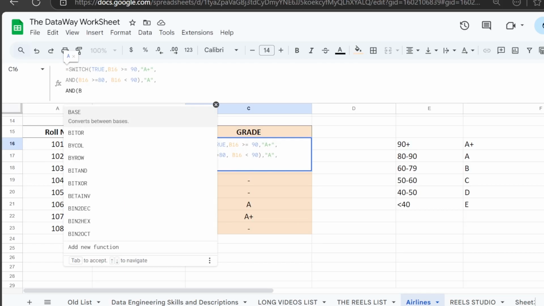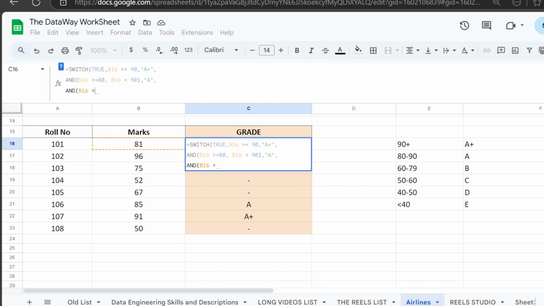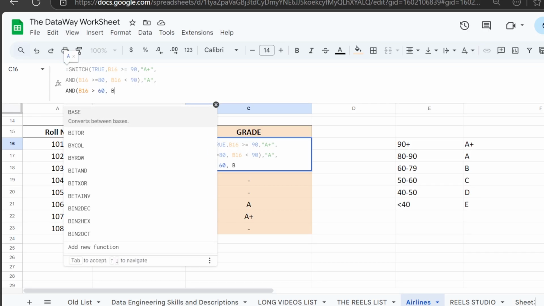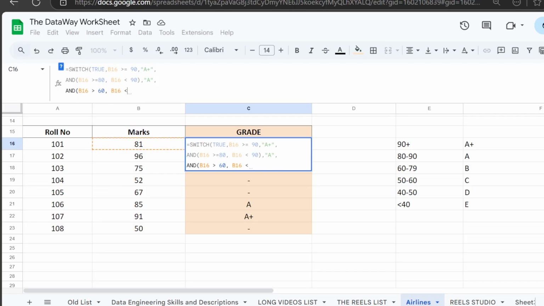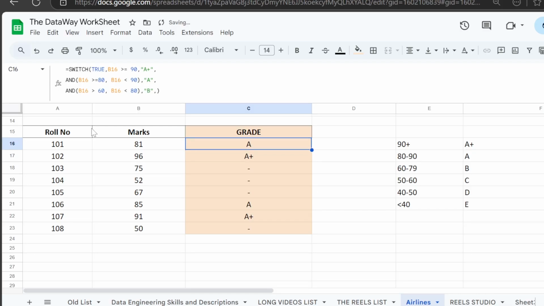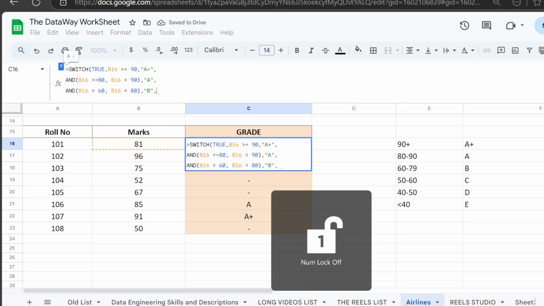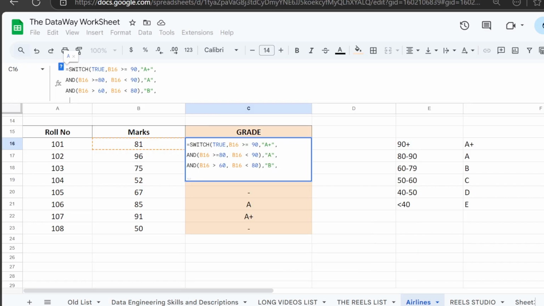So B16 greater than or equal to 60 and B16 less than 80. We'll go with less than 80. If that's the case, this is going to be B. In the same way I'm going to write for the others as well, and it's the same thing. I think I should just copy this instead, it should be easier.